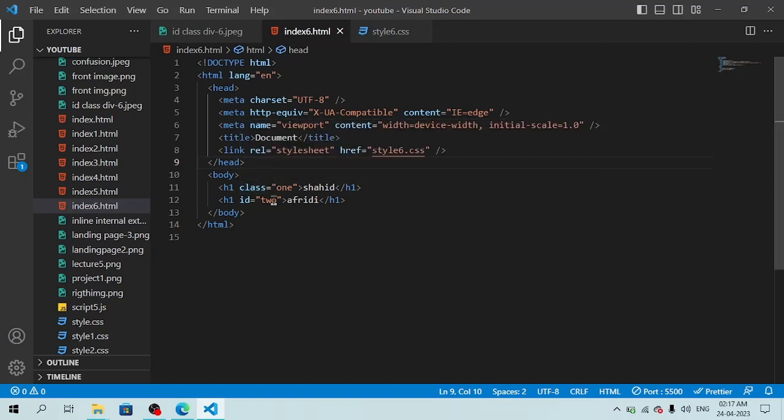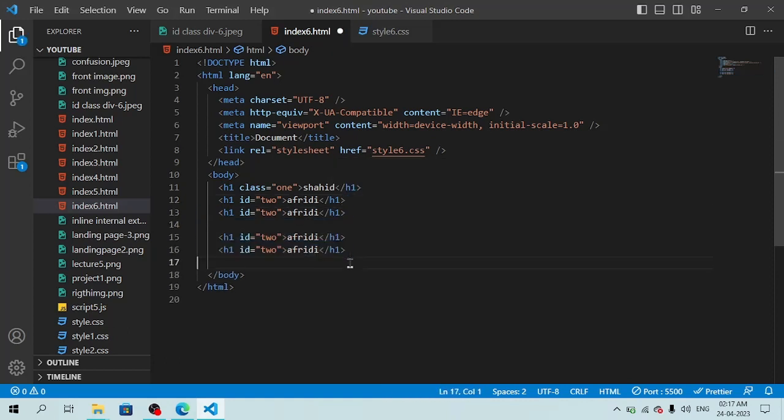But what does that mean? For example, we have taken a couple of h1 tags, something like I'm taking a few more h1 tags. There are a couple of h1 tags. But what if we want, for example, all these h1 tags, the text inside the h1 tag, with the same font size? We want to put the same font size on these h1 tags. Then we will use class, because we want these four elements except the first one to have a different font size, right? So how can we do that? We use class.